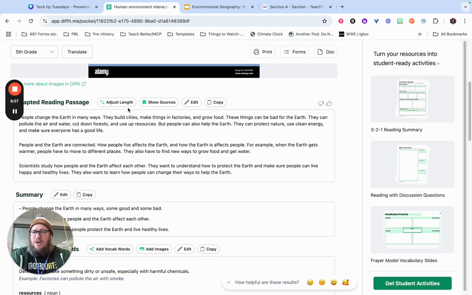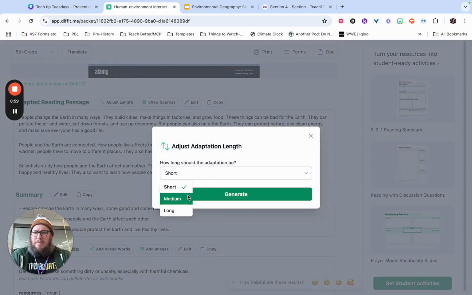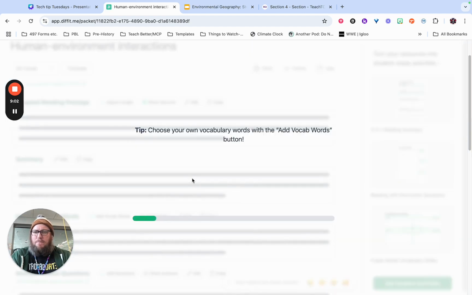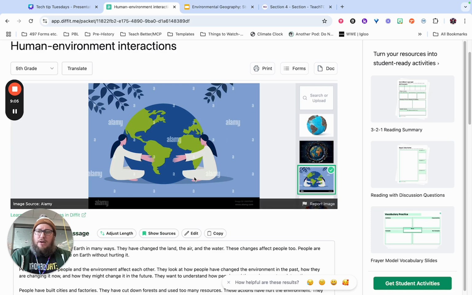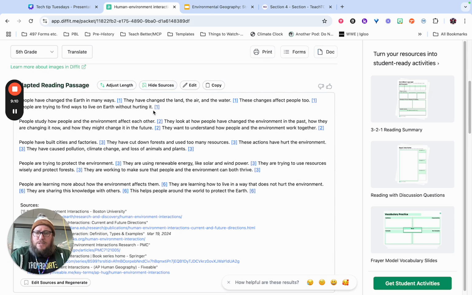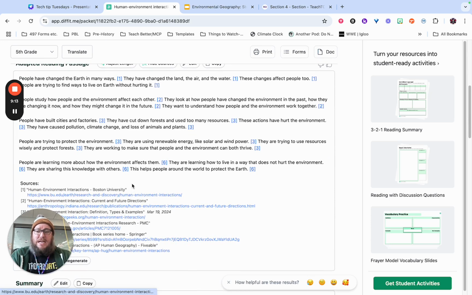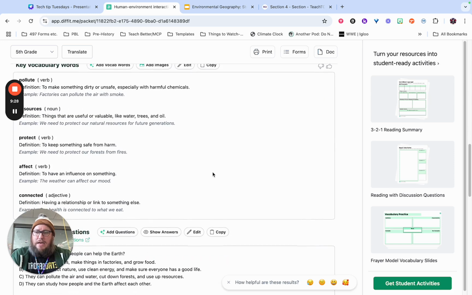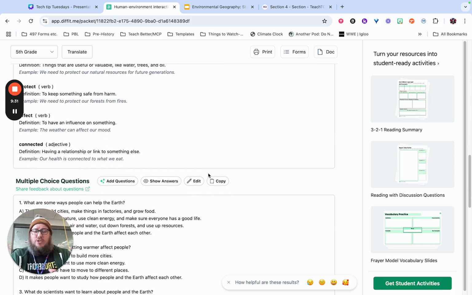So I can look at it and go, do we want this to be a little bit longer? Maybe. So let's change this to medium adaptation or medium length, and it will now go through and adjust it. Unlike other generative AI sources, I can have this show me its sources and I can go back and check things, which is beautiful and different from any other large language model, that it won't cite its sources or it will hallucinate and make up its own. But again, I can go through and back check all of these things for accuracy, which anytime I create something to give to students, I do that first. For purposes of the video, I'm not going to do it.